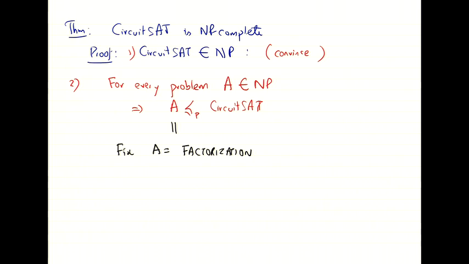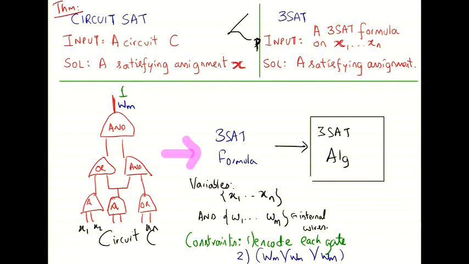The other thing I wanted to clarify was, okay, so now we have this particular problem, circuit SAT, which is NP complete, and then we started doing proofs of other problems being NP complete. So, in particular, the first thing we saw was 3-SAT is NP complete. Okay? We reduced circuit SAT to 3-SAT. I said 3-SAT is NP complete. So, why does this prove that 3-SAT is NP complete?